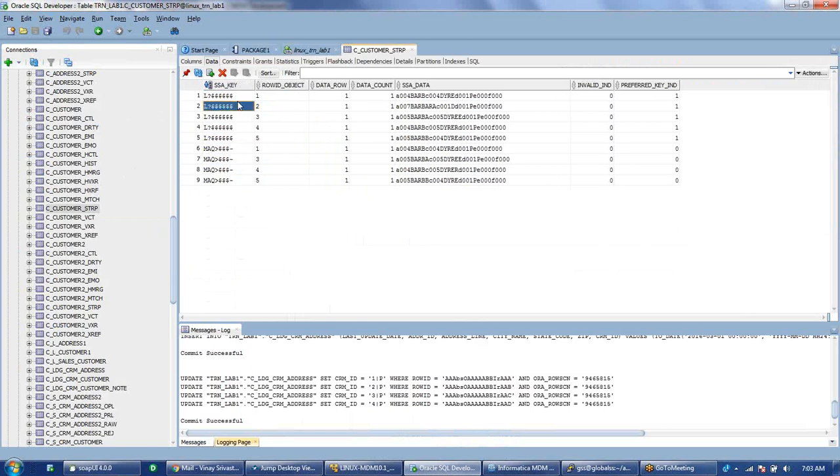Our understanding is not required for this. Here we know that for all these 5 records a similar token is generated, even though out of 5 records, only 2 were exactly the same. The other 3 were different, so still it is matching the data. Now whenever we run the match process, it will come to this strp table and use these SSA keys for matching the data.